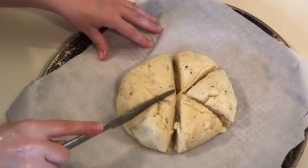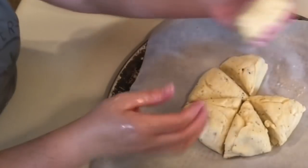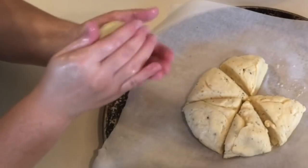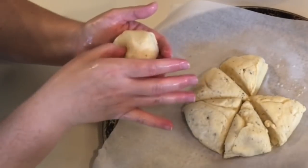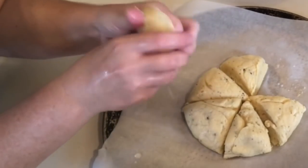And then I did get butter out. I just wanted to let you guys know I ended up not using the butter because I decided I was just going to throw the everything but the bagel seasoning right into the dough as well, which worked out perfectly. It was so good. I was going to brush the butter on the top and then sprinkle it on the top, but I decided against that.